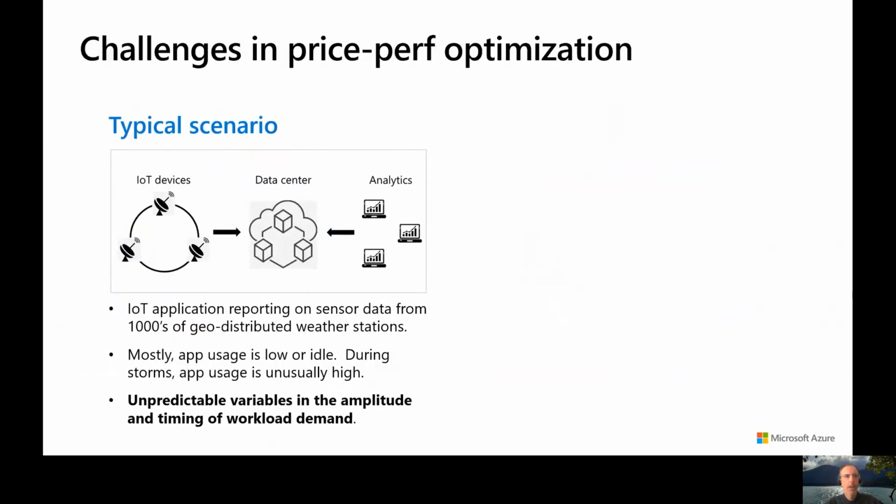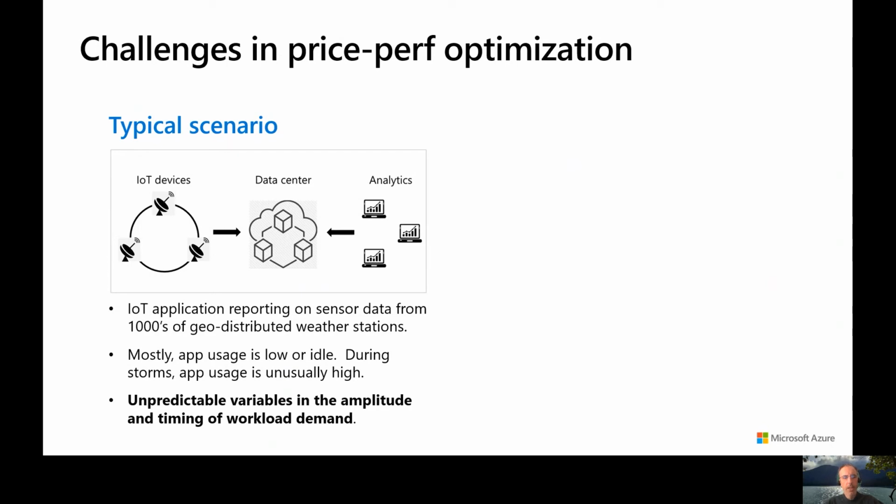But before getting into what serverless is, it's useful to first consider some of the challenges facing developers when price and performance optimizing their workloads. Consider a typical scenario of an IoT application with a centrally managed database that collects rainfall data from thousands of geo-distributed weather stations, as well as providing endpoints for users to connect to it in order to run analytics scenarios as well as generate reports.